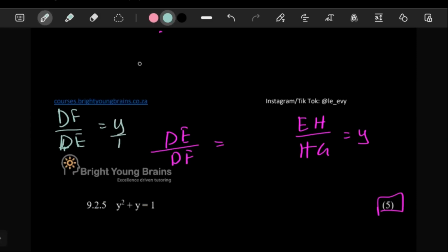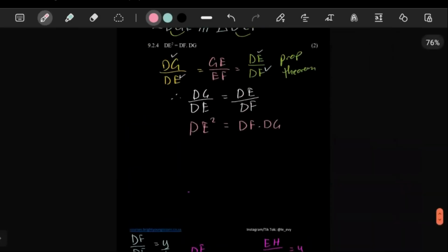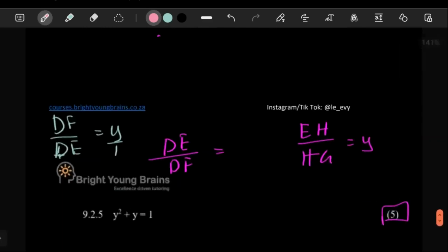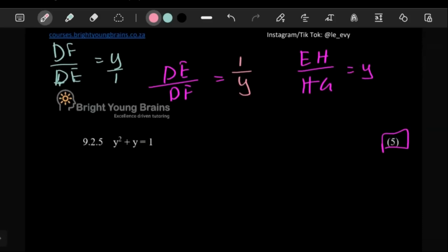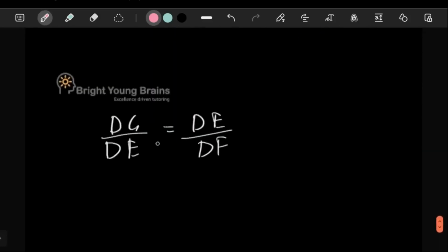So this is 1 Y over 1. If you flip this over and you have something like this, which is what we have there, this is going to be 1 over Y. I think this makes our lives a bit easier because we have 1 over Y here, we have Y over there, and we have our statement here. So let's see. This one here is 1 over Y.